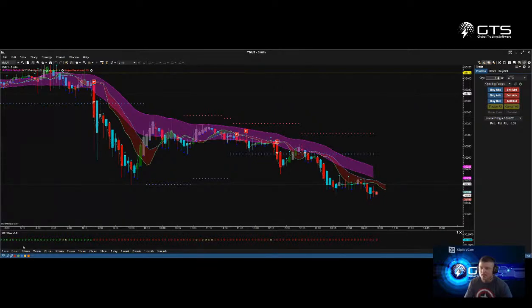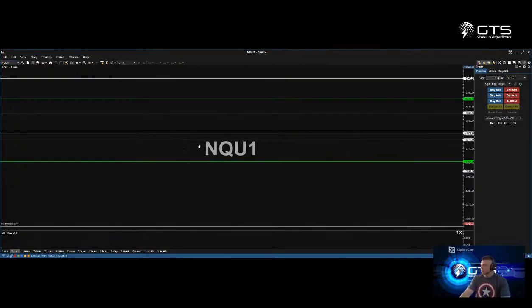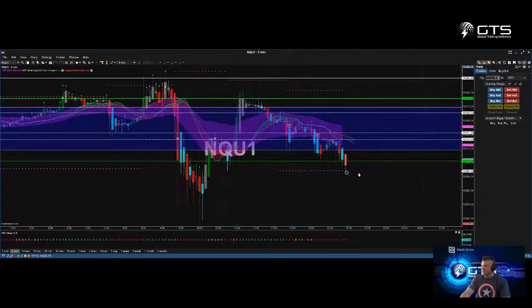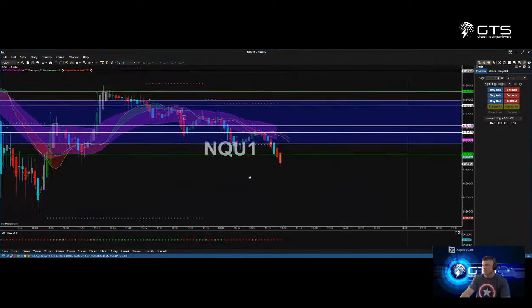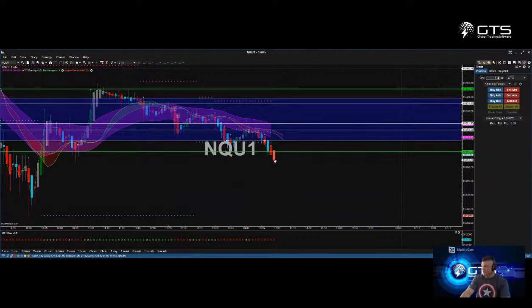NQ price crossed. Let's head over. NQ U1. Boom. Looking for the flush, and there it is. Let's see some dedication. Let's see some follow through. This is a 5-minute right here. Let's look and see here. All right, let's look a little lower at the 3-minute here. 3 minutes close below. That's good.